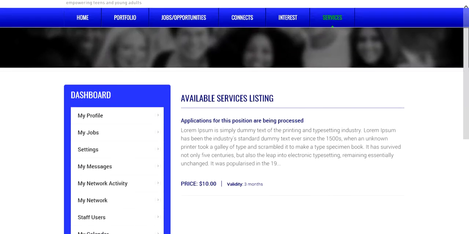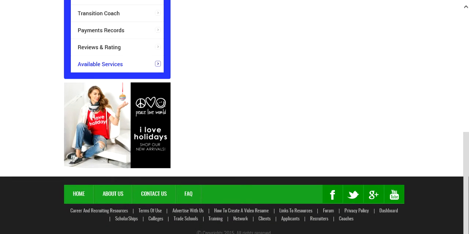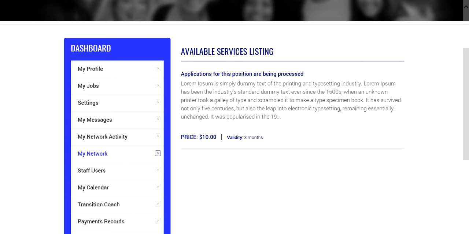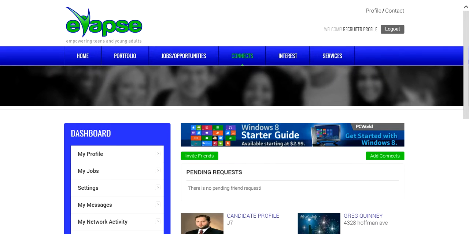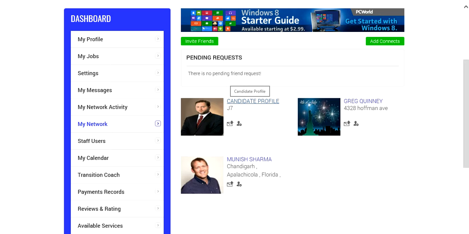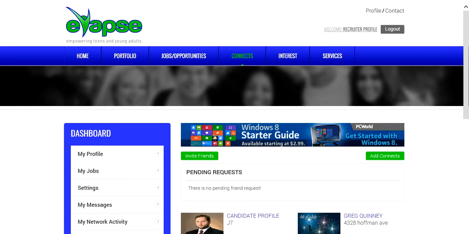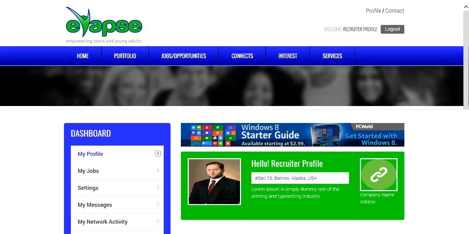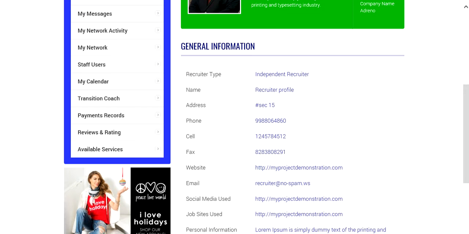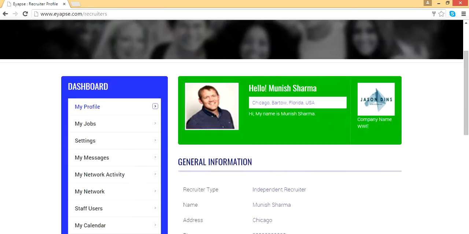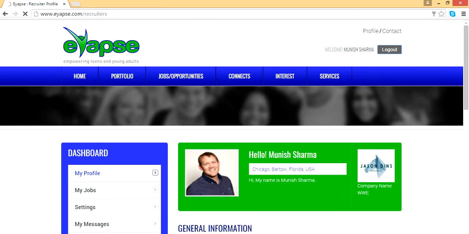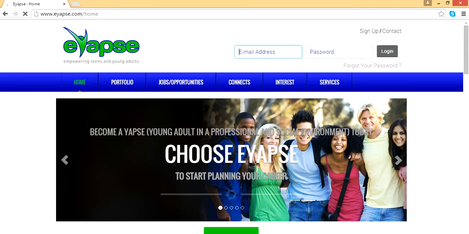Further, now I will move to the next section, which is an important section related to chat. Now suppose I have added one user. Like you can see in my network there is one user. Okay, let me first check my profile so that I can log in with the other user and show you how this chat service will work. This is my profile. Now I will go to the other browser where I will log in with my other account, so that I can chat with the user.